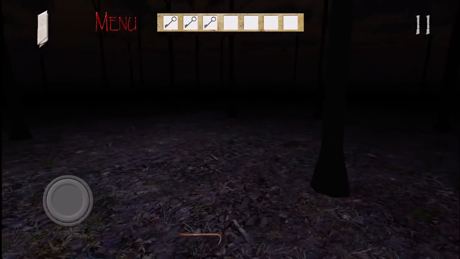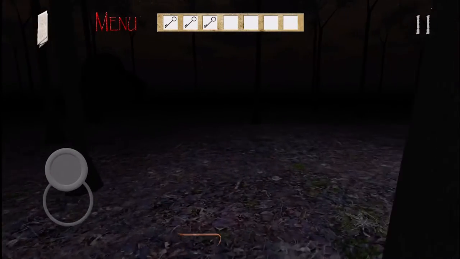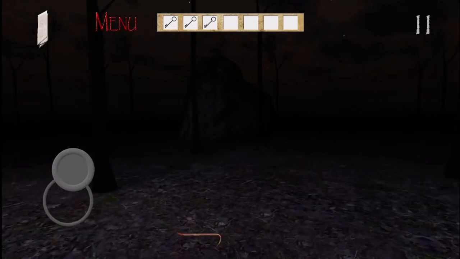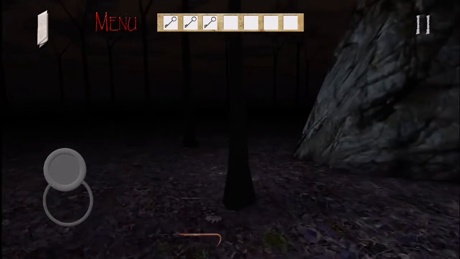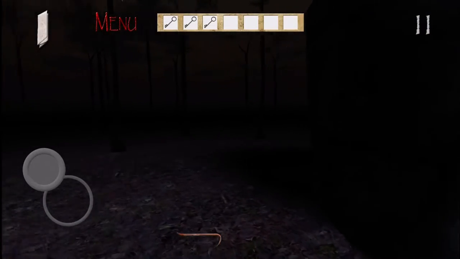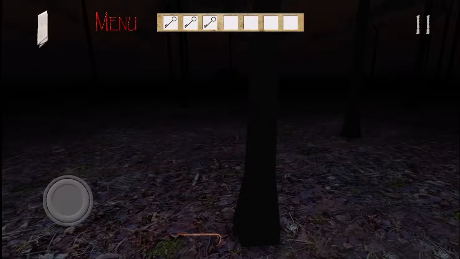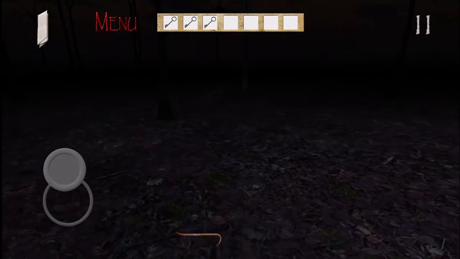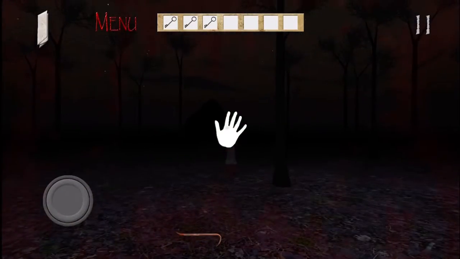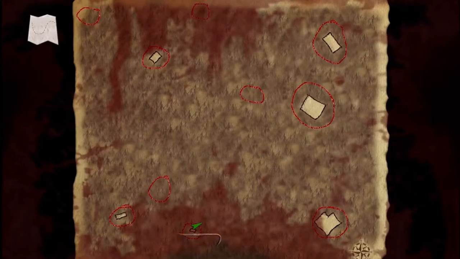That vampire guy. I didn't like that noise. Did I already look at this rock? I don't remember. Get out of the way. Ugh, the music's making it worse. No. No, stop. I got a key.